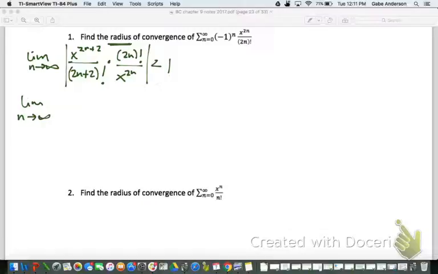With the x's, when you're dividing like bases, you subtract your exponents, right? So x squared goes in the top. And then with the factorials, I'll put it like this. 2n plus 2 factorial would be 2n plus 2 times 2n plus 1 times 2n, dot, dot, dot for now. And then up here is 2n factorial. Well, isn't 2n, dot, dot, dot kind of like 2n factorial? So then this and this would cancel out.